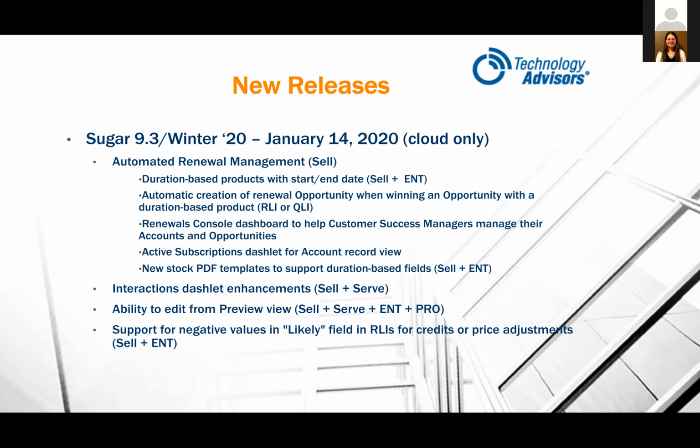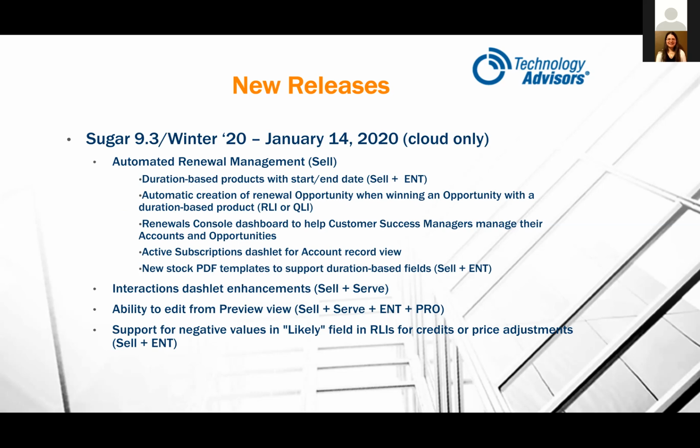Most of the functionality in the Sugar 9.3 release is targeted at Sugar Sell or Sugar Serve. And this is really what we are starting to expect at this point. I think in our last couple of user groups, we've talked about the direction Sugar is heading with Sell and Serve, and the fact that we expect most of the new features to be targeted at those two products, with some making their way into Enterprise. And that's really what we're seeing in the release notes here.